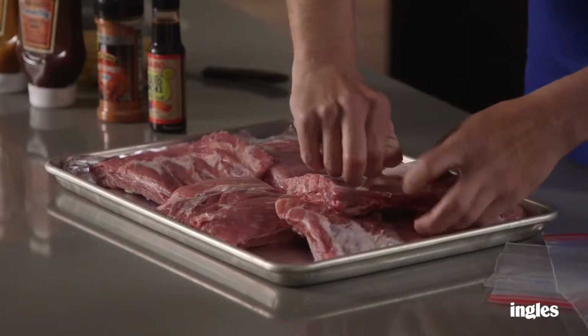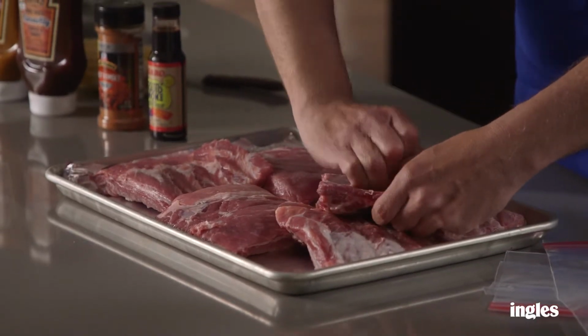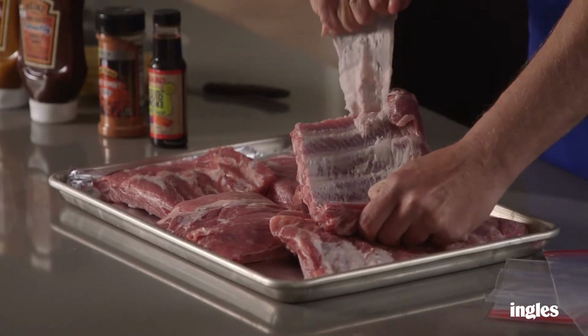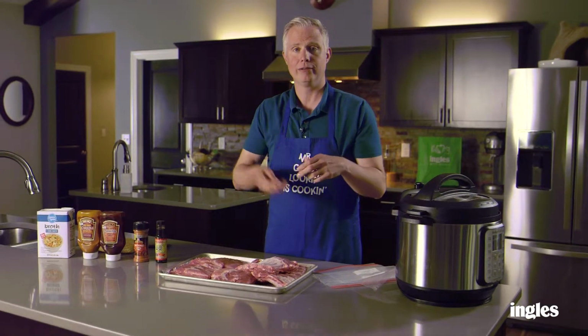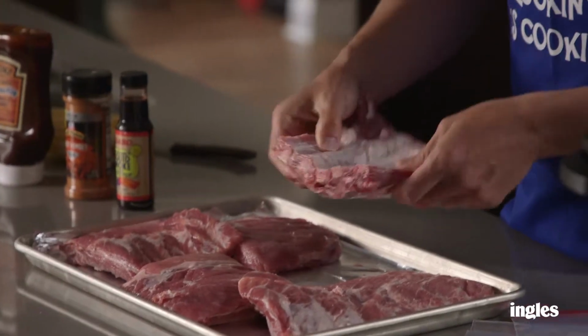So you've got to get your fingers there. You can use a knife, but I've learned that eventually with a little practice, you get your fingers under there. And watch this. You just pull that right off. We don't need that at all for this, all right? Now we have both sides of the meat perfectly exposed.